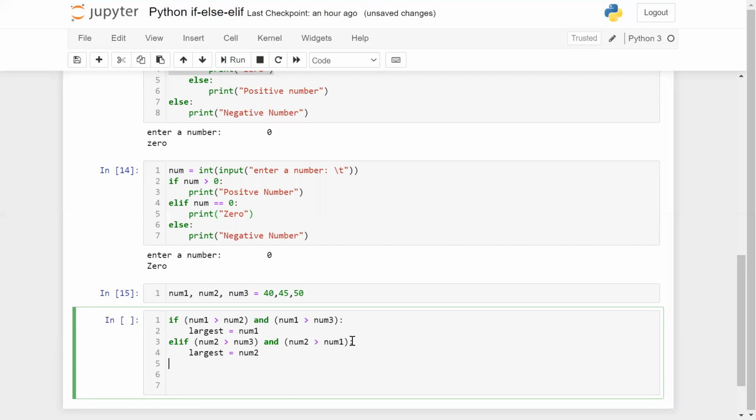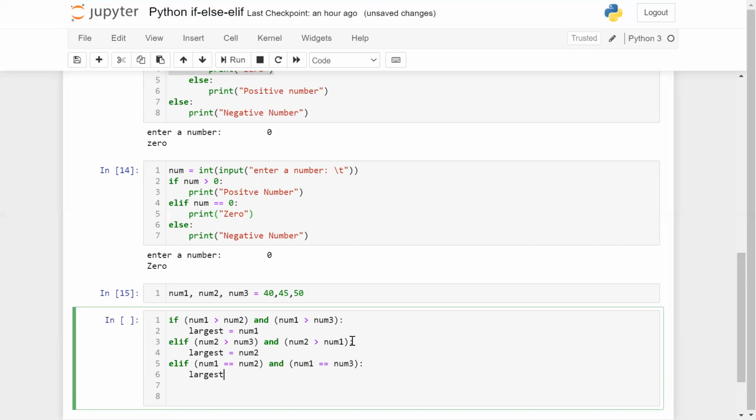So elif number 1 equal to number 2, and number 1 is also equal to the number 3. So I'm going to display a message, no one is largest. All the numbers are equal.